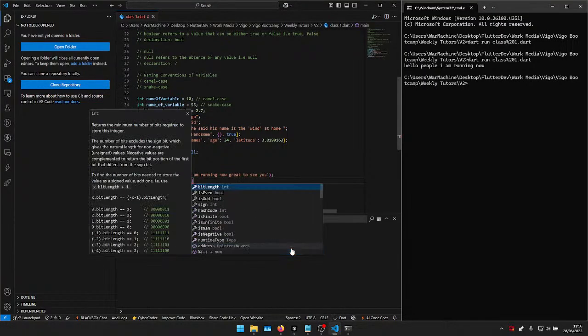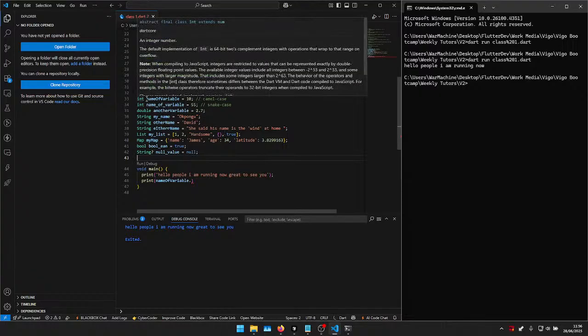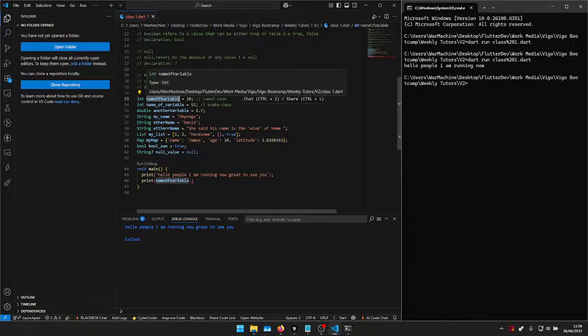Now, for example, if I'm to ask you guys, this name of variable over here, how do you determine that the value is an even number? Let's start with David.